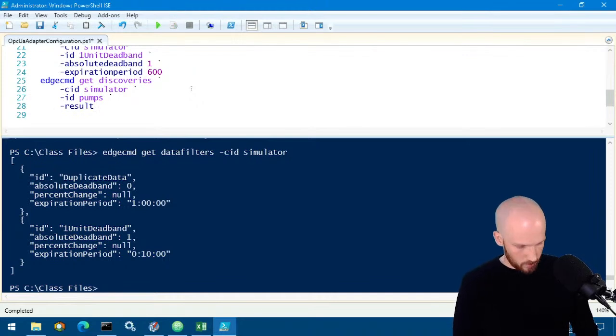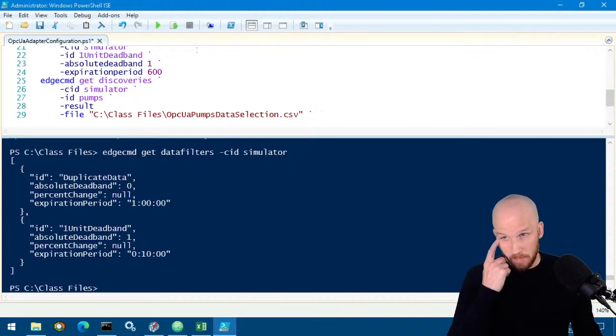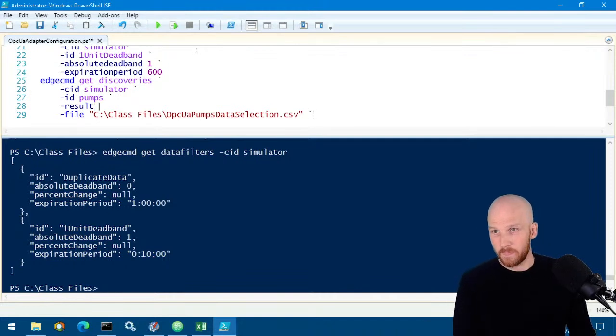We're going to add on, we're going to output to a file. And the file we're going to output to, I'm just going to cheat rather than writing it out because I'm probably going to make a typo, is this file. So it just writes it out to a CSV rather than showing it to us on the screen.